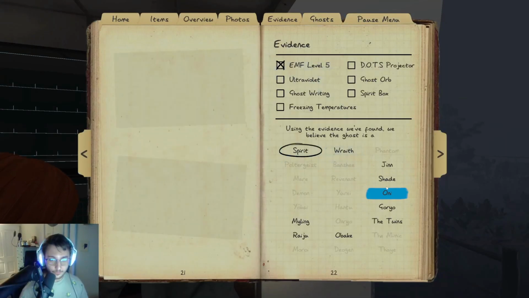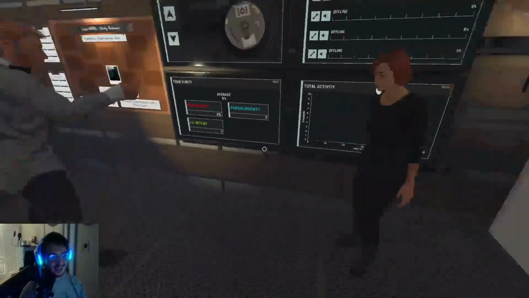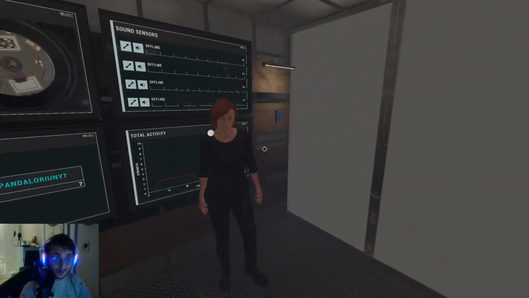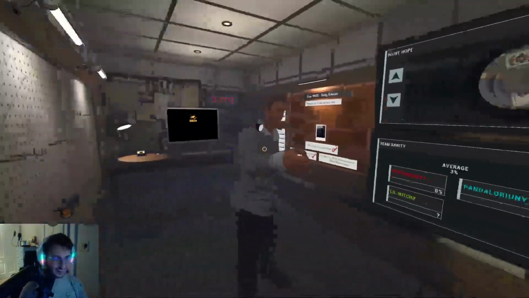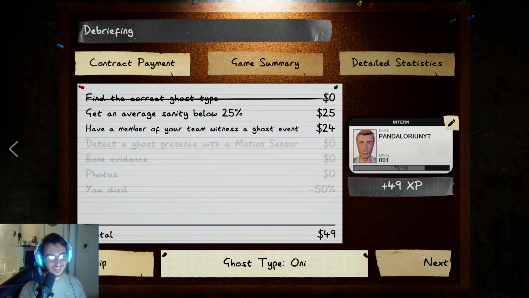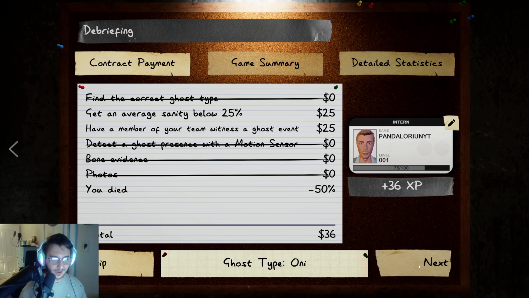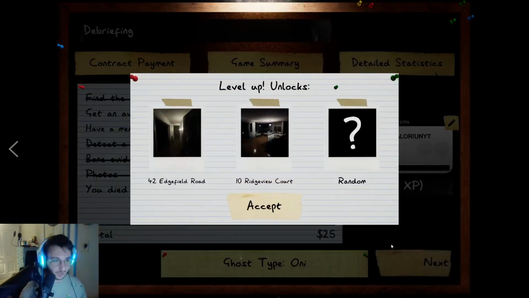Whoa. 4. 1. I did it. Son of a bitch. Thank God we got back. I know, right? What if we weren't here? The boss is a real dickhead. What is that? It was an Oni! Oni! Oh my god. It was an Oni. Oh, I leveled up.